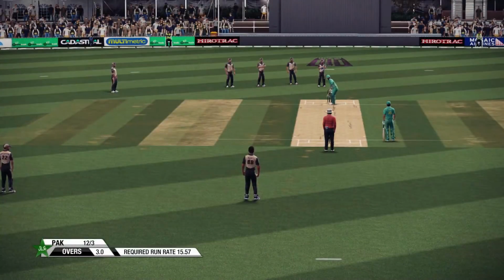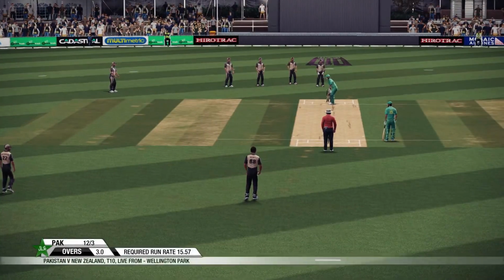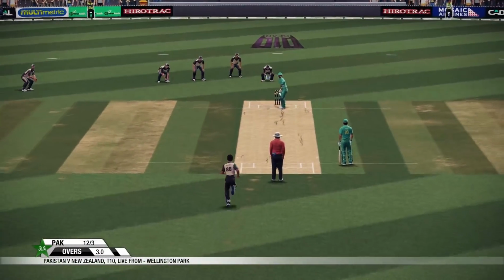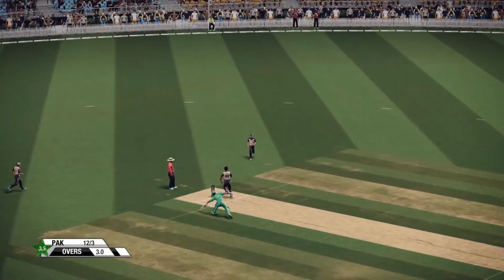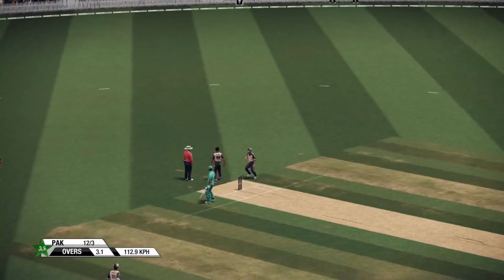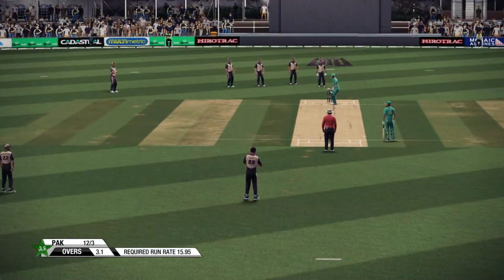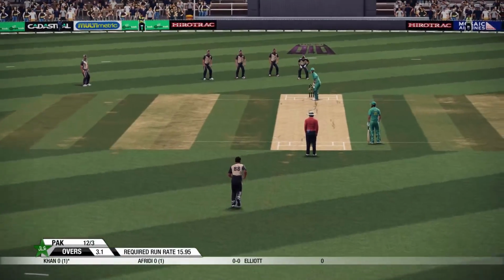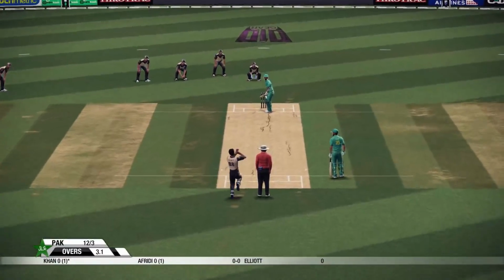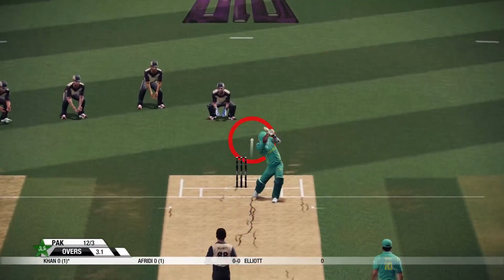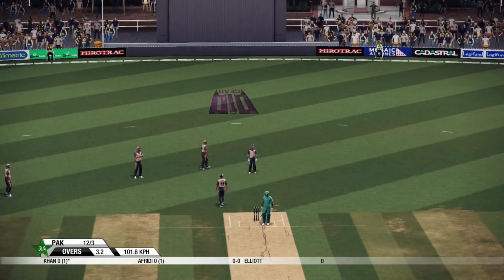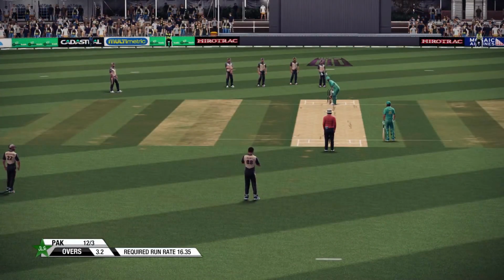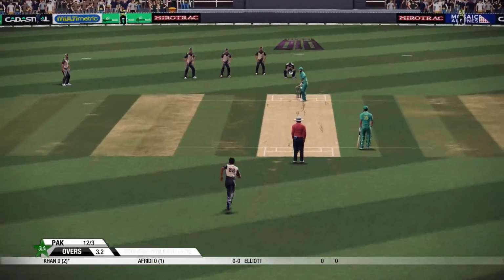Elliott is about to start a new over. David, what information do you have about this player? The bowler has an excellent strike rate. Such an attacking weapon in this side. And that whizzes past the bat and through to the keeper. And no run there. The bowler bowled a beauty. An in-swinger, nicely delivered.